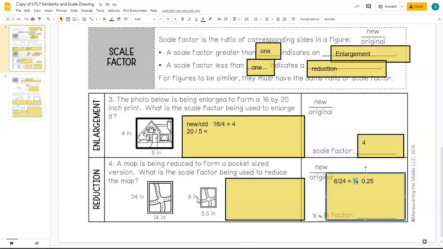Normally we use fractions when dealing with scale factor, but occasionally someone might use the decimal, and decimals are actually kind of handy when we're doing something called a unit conversion. So we can use either, but in this case I'll probably stick with 1/4, and just know that you can use the decimal or the fraction. Alright, let's go ahead and look again at the next examples.